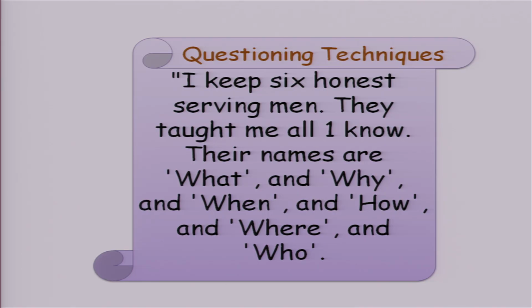And normally we know that in the classroom, the teacher will enter with 6 masters. Who are the masters? We know that there are the 6 techniques like what and why, when, how, where and who. These are the 6 masters or the honest serving men in the hands of the teacher. So when we look at these 6 honest serving men, what we can keep in mind is how the teacher is going to use these 6 serving men in a classroom in order to expand the content or to get response from the learners. That is an important thing.